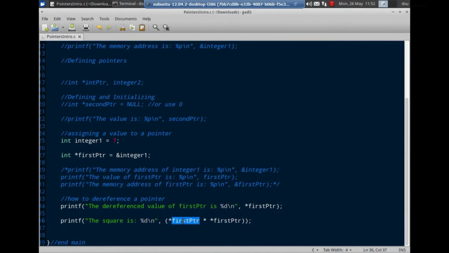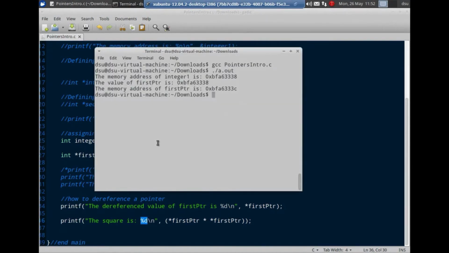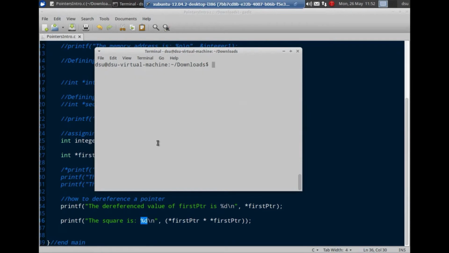So we can say first pointer dereferenced times first pointer dereferenced, and using %d as our format specifier, that's going to give us the output of 7 times 7. So we'll compile it and run it, and you'll see, here's the dereferenced value is 7, and here's the square of 7. So 7 times 7 is 49.